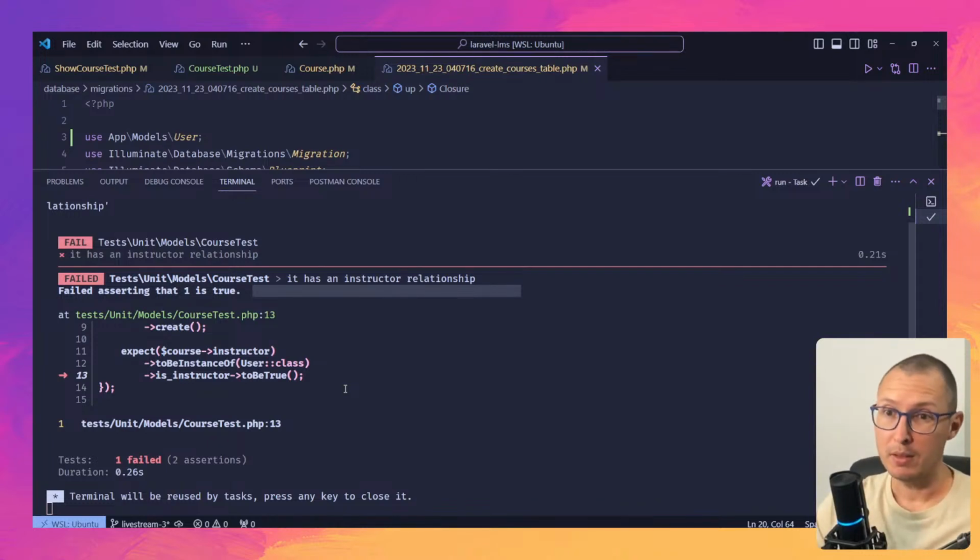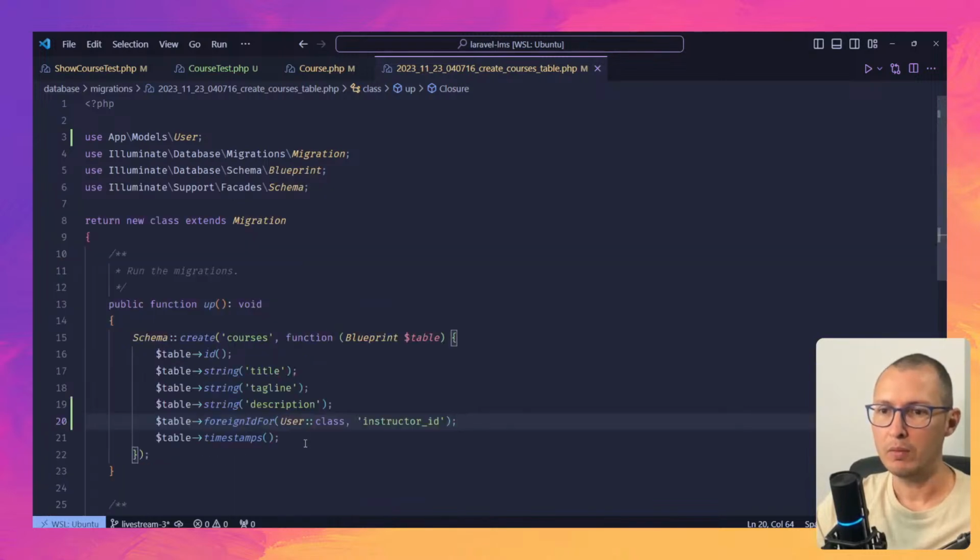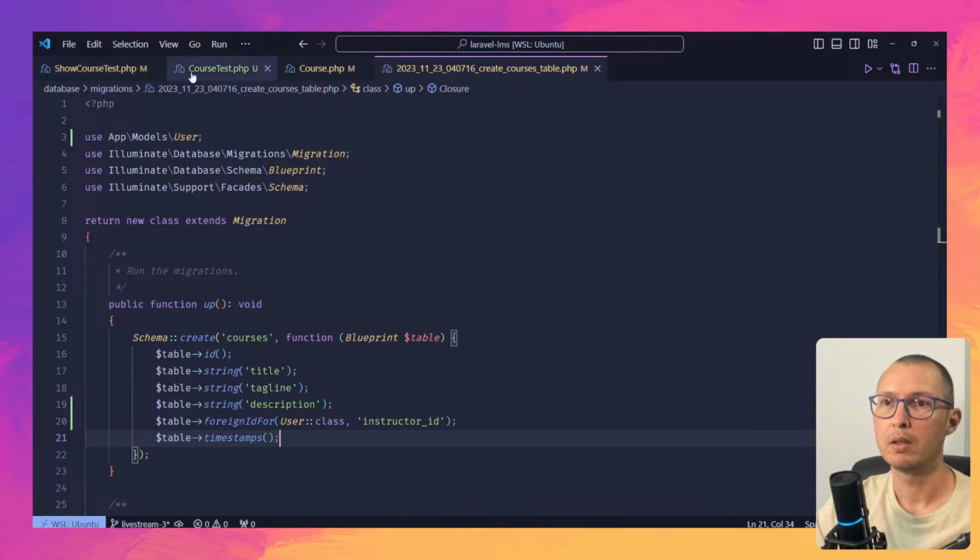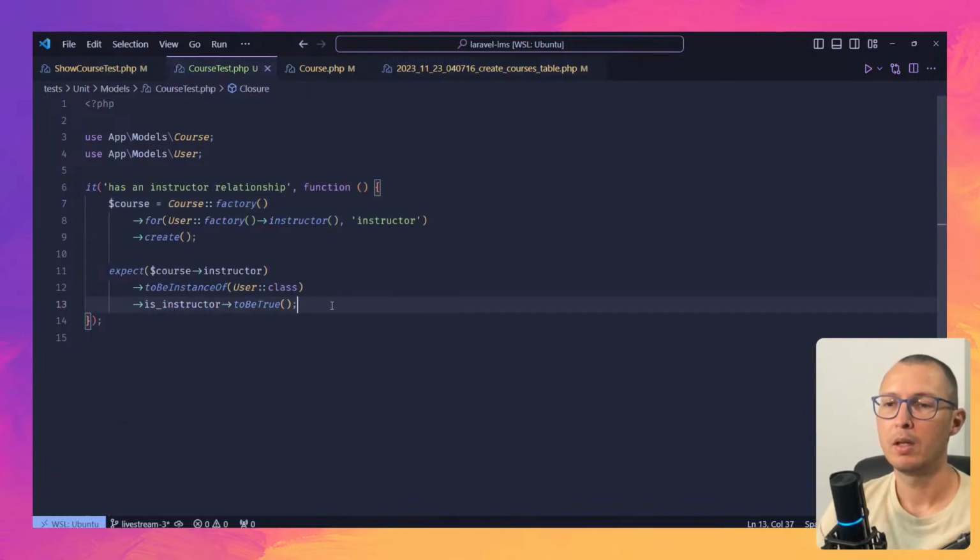But Pest is actually making a strict evaluation. Hold on, let me go back to the course test. Instead of doing 1 equals true, which is actually true, Pest is doing a triple equal sign.